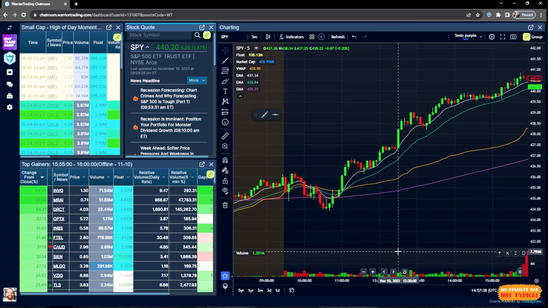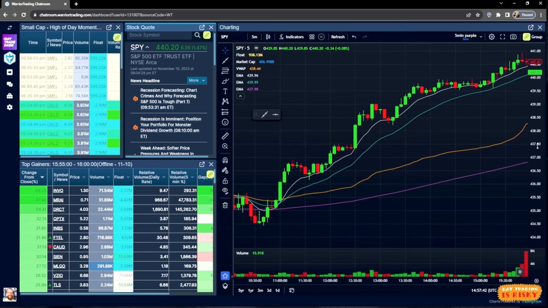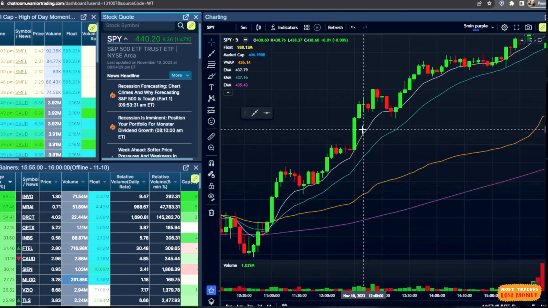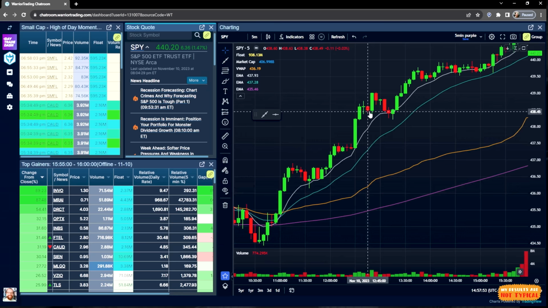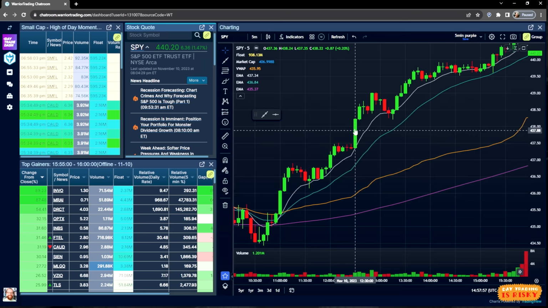And this is important because what we look for is when we have strong upward momentum like we have right here, we want to see that the volume is picking up. So we want to see the price is going up, but we also want to see higher green volume bars that are associated with those long body candles. So this is called the volume profile. And the volume profile does communicate market sentiment.